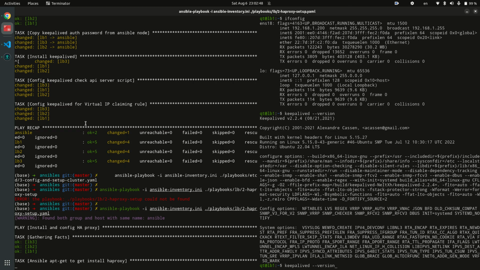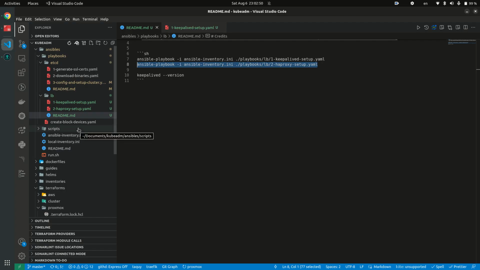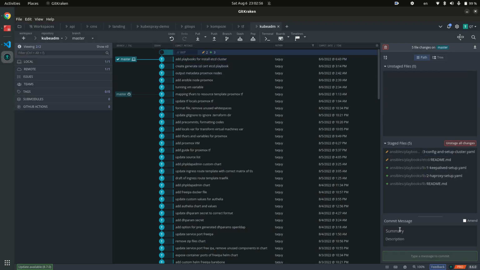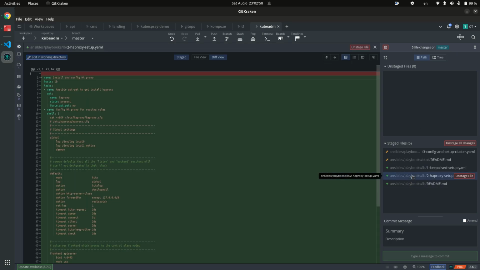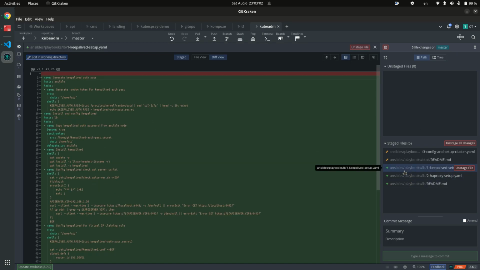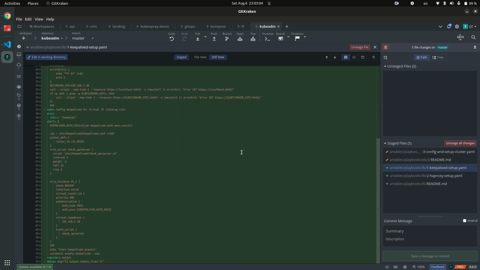After this HA proxy step, I think it's quite simple to run, but what's behind it is actually installed on the Kubernetes cluster. So I think we will go forward for it really quickly.